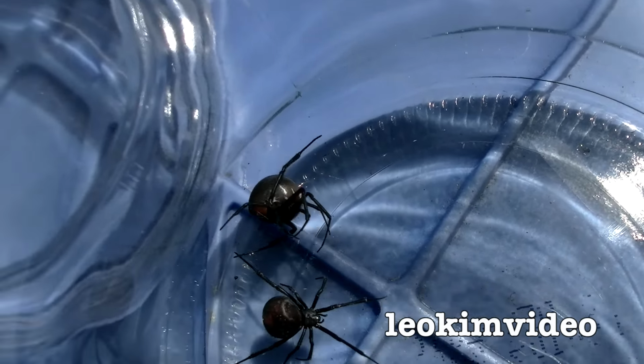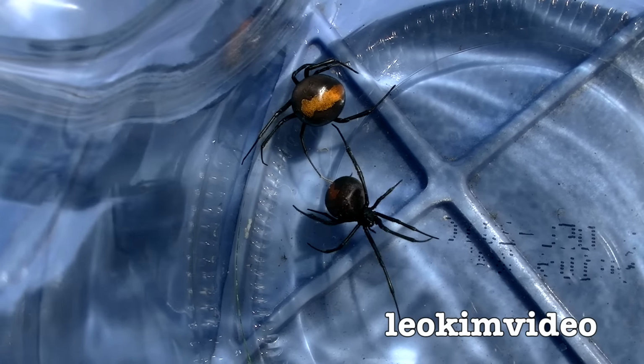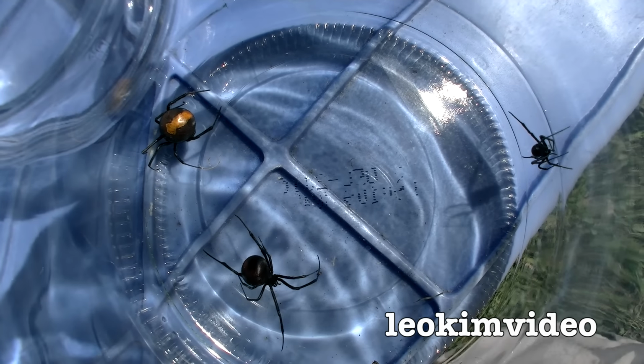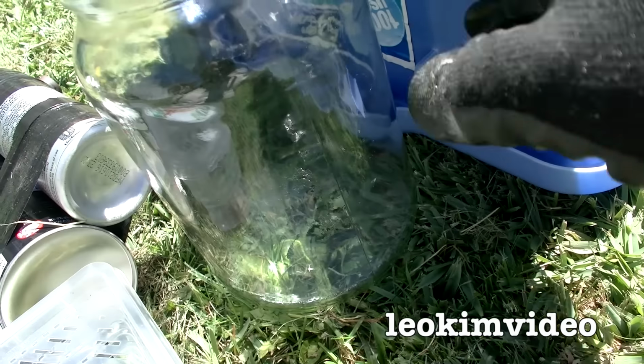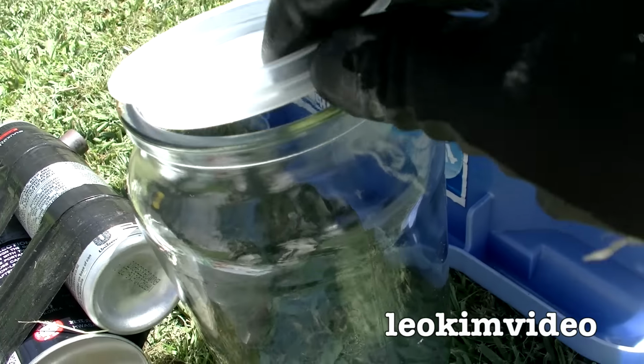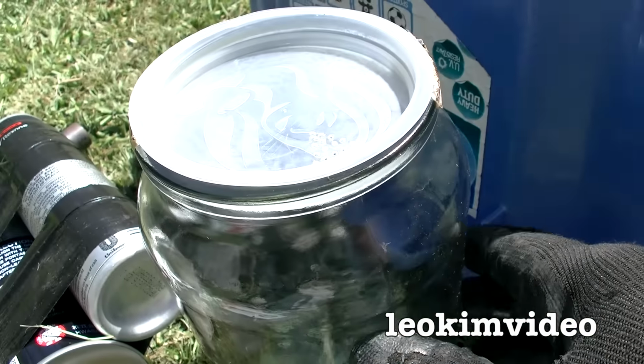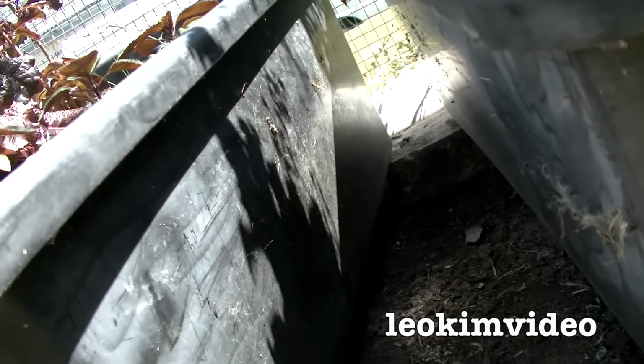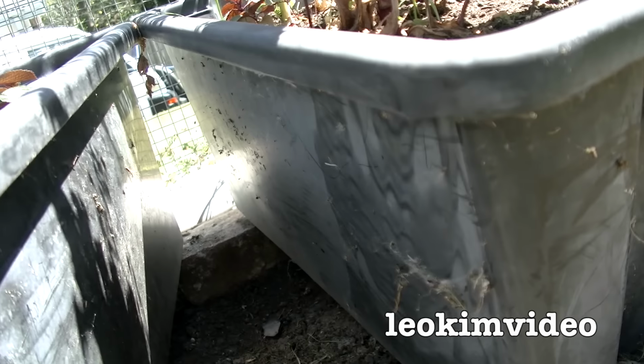In you go. So you're starting to see what I'm up against here, and when they want to, they can move extremely fast. Horrible spiders. Really dangerous, deadly spiders. And I'm not keeping them in the sun. I'm just keeping them in a bit of shade there, but I'm putting on this lid because I know they're good escape artists. The tool I made is actually very effective. I like it over the brush because the brush is black, and if there's a spider on it you wouldn't see it.